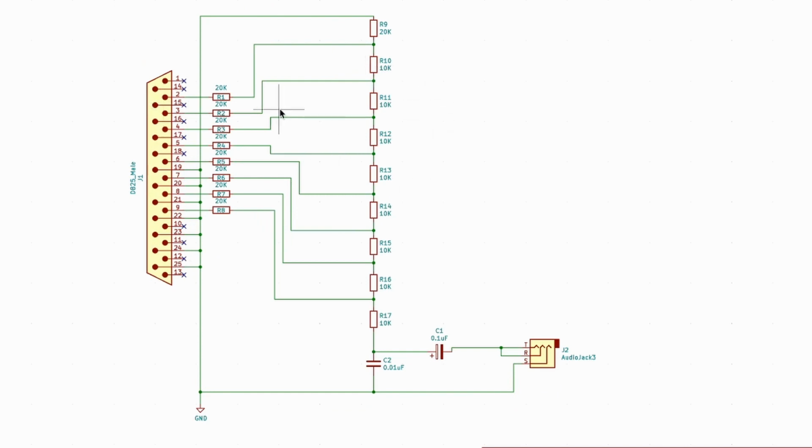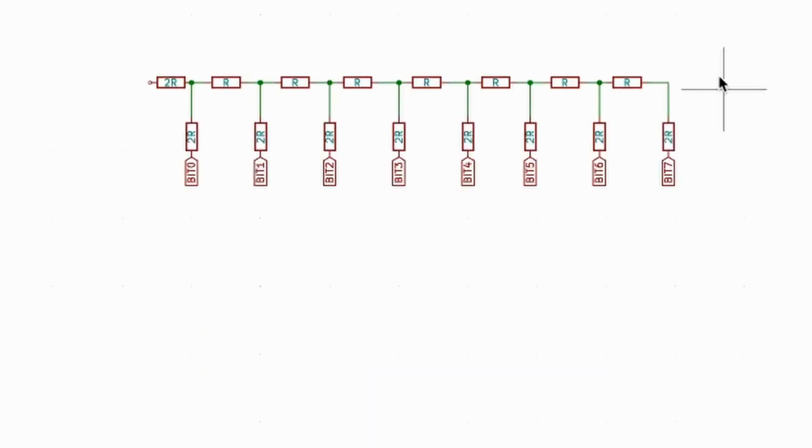Now we see here that we only have two resistor values, a 10k and a 20k. So the 1% absolute deviation of these values is far less than with these very big mega ohm resistors, making it more accurate and scalable. Now we can simplify this resistor ladder schematic a bit more, so we can easily deduce it. This is how it looks when we simplify it.